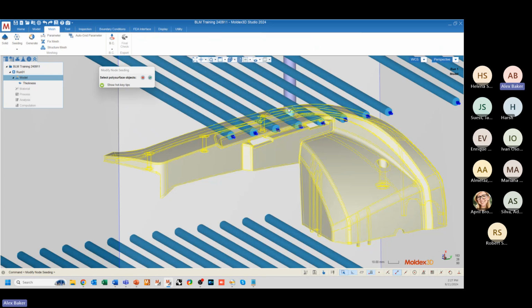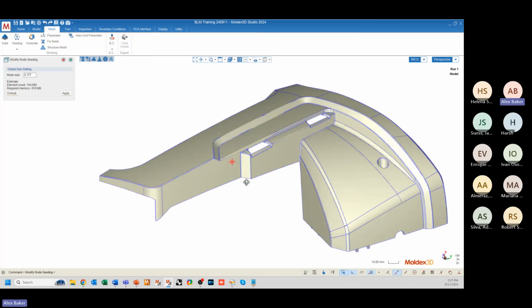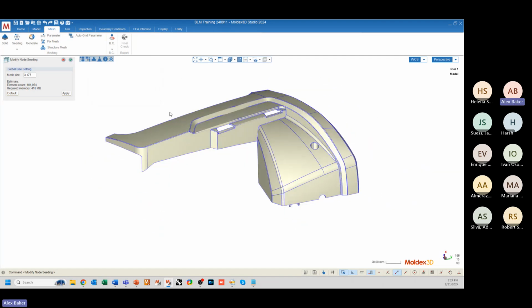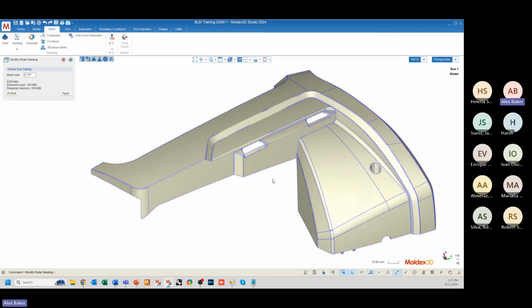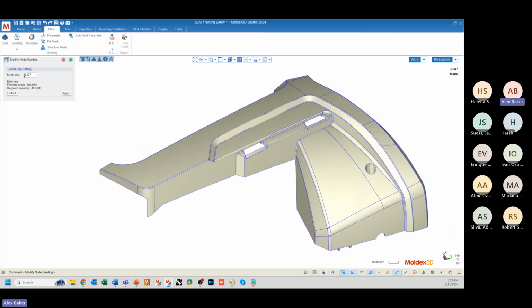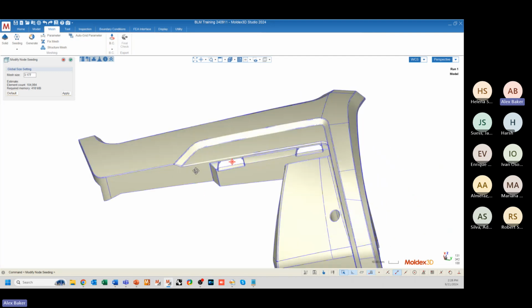If you brought your runner system in as a solid geometry, you could apply it to that. Same thing with the cooling system. But in this case, the only polysurface object that we have at our fingertips is the part. Now, the default surface mesh size that is used here is actually a pretty good value to abide by. However, we do have a more refined approach in order to determine a good mesh size number. If you just want to trust Moldex3D, you can certainly do so.